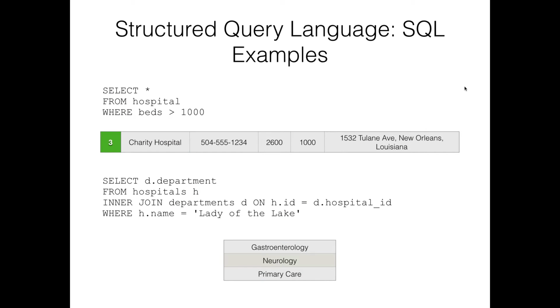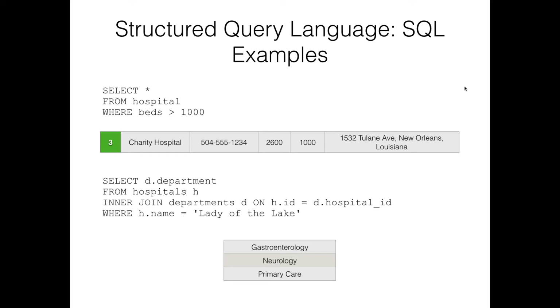So the way we retrieve data from databases is via SQL. So let's look at two really quick, simple queries here. The first one, we're just pulling everything from the hospital table where the beds are over 1,000. So hopefully pretty human readable. SQL was designed with that in mind. It doesn't always live up to that, as we'll see shortly. But at least for the simple stuff, it's hopefully pretty straightforward. So that's the first query there.